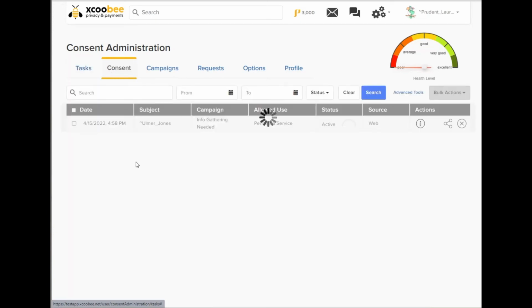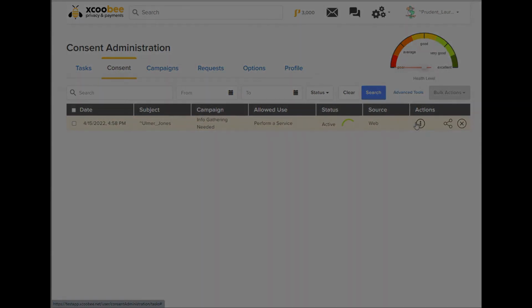We can look at specific consents. Here's Olmar Jones giving us that data set that we asked for. We don't have direct access to Olmar's data through XcooBee at this level, since we would have to decrypt the data package that Olmar has supplied as part of the interchange. And that normally happens through a little program or through our use of the JavaScript SDK that we provide for easy access.